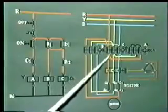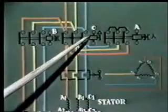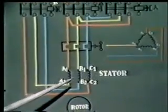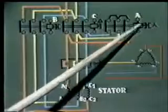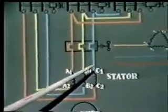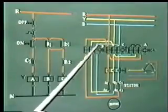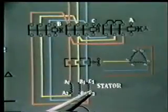You will see in this diagram we have used three contactors, contactor A, B and C. At starting, the motor windings should be connected in star. Two contactors, contactor A and B, should be energized. When A gets energized, it closes its contacts and these three terminals A1, B1 and C1 are star connected. And if B is also energized, three-phase supply from RYB gets connected across the terminals A2, B2 and C2. So the motor starts running with the stator winding connected in star.